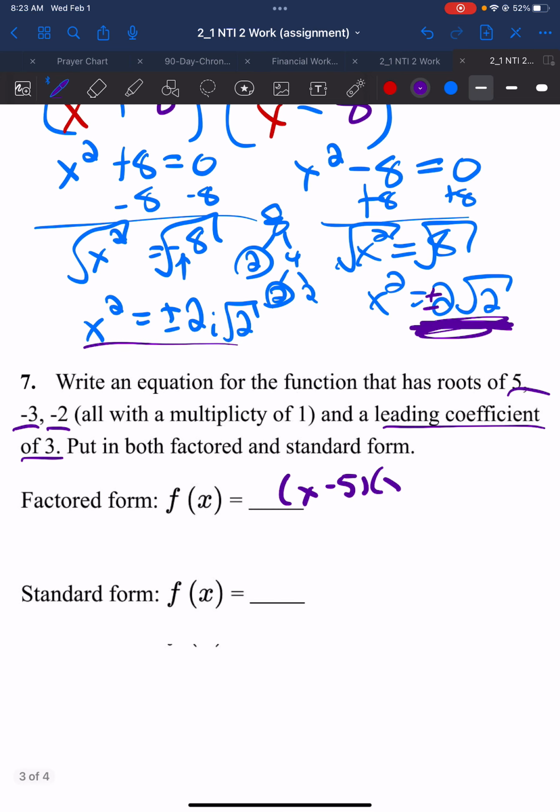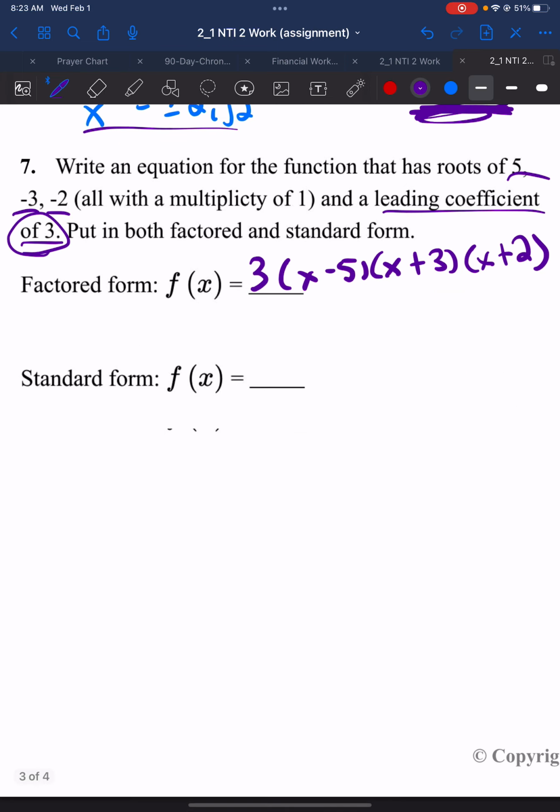So going from roots to factors, you always flip the sign. So instead of -3, I'm going to have +3. And instead of -2, I'm going to have +2. And what's it say the leading coefficient is here? My leading coefficient is 3. So all that's a fancy way to say is the number in front is 3. That's easy, right? Flip the factors and then put the number out front. The leading coefficient is 3.